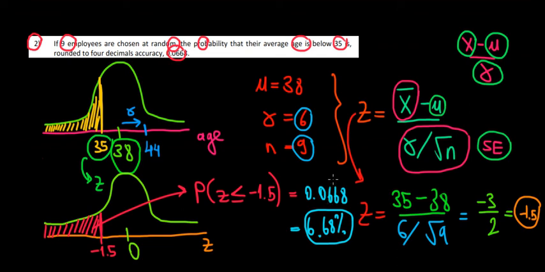And once again, the main thing to understand is the difference between this z value and this z value, because they are the same, except that in one case we're dealing with individual observations, in another case we're dealing with a sample average of more observations. Hope this makes sense, and we are done.